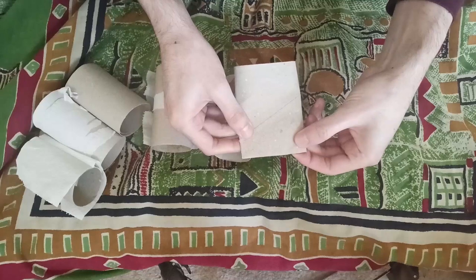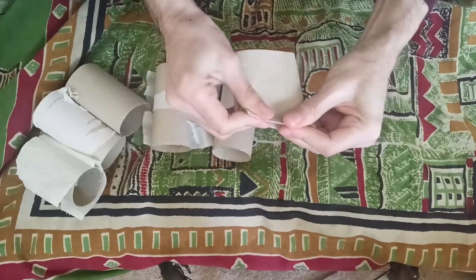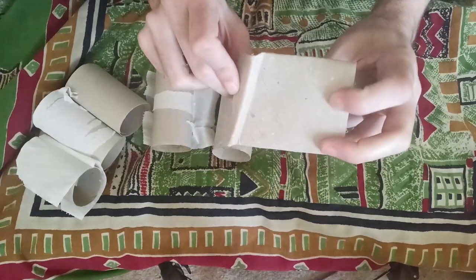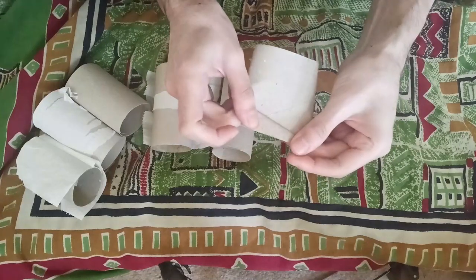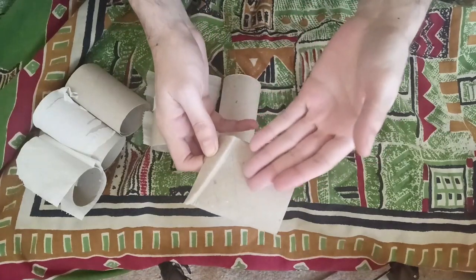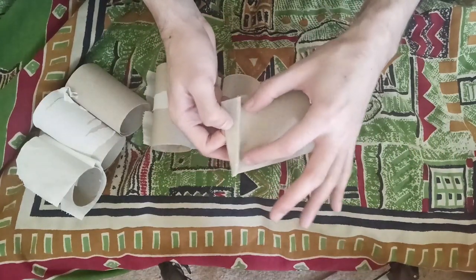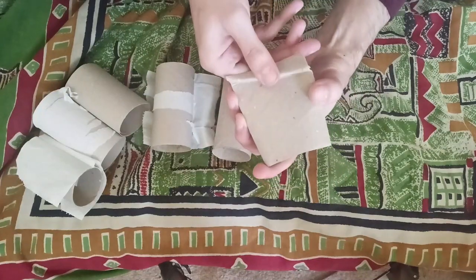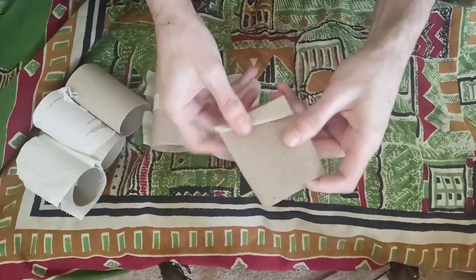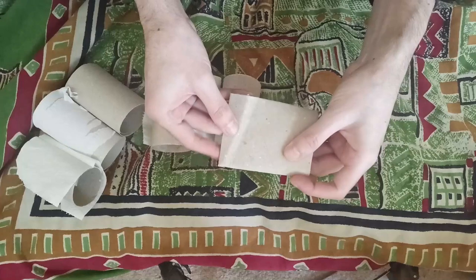So it's gonna squish the whole thing up like this, and you choose an angle that you want the brow to be on. I always do like a double fold — a nice double fold in there. Fold it forward, then a little bit down, fold it back. Now depending on how big this fold is, it's going to determine how deep the brow is. That'll affect how much shading or depth the eye area has. Then I bend these and put it back just as a marker so it'll all come together better. Now let's do the nose.